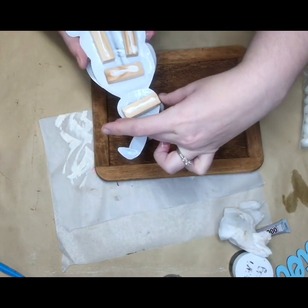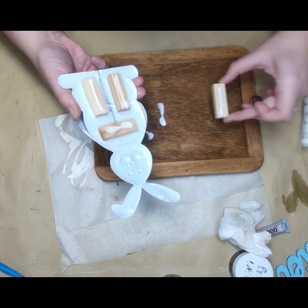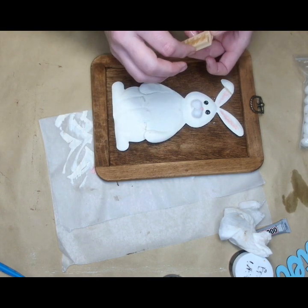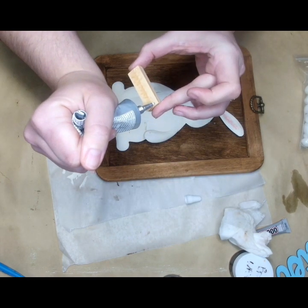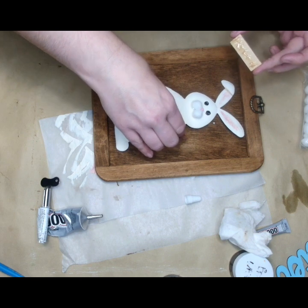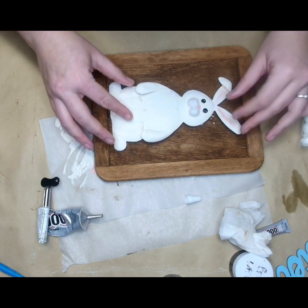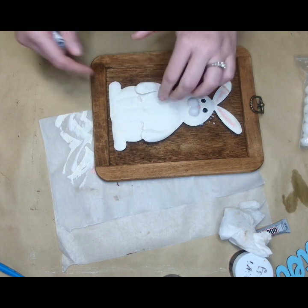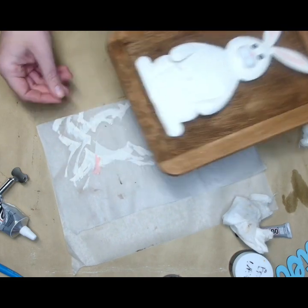So, probably was not the best idea here. This one needs more glue. Right, there we go. Okay, so that looks better. He's gonna need some dry time, set up time there, but we'll let him do his thing. But we can still do other things around him.